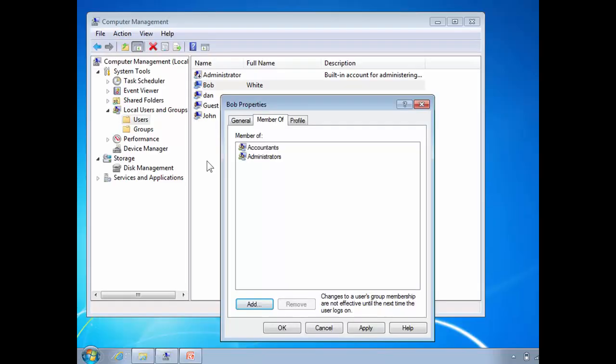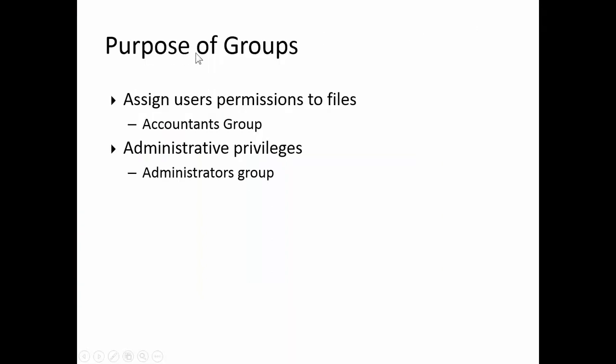The administrators group is a little bit different. If you add a user to the administrators group, then you are giving that user full power to create and delete other users. You're giving that user full power in the entire domain. So you could argue there are really two purposes of groups.